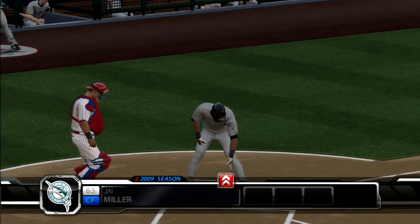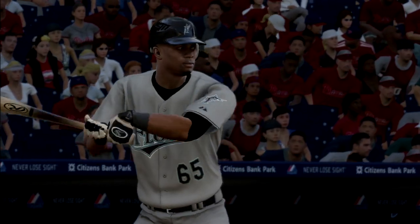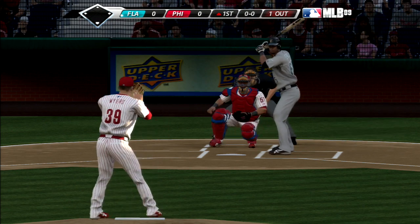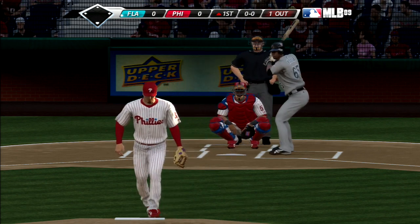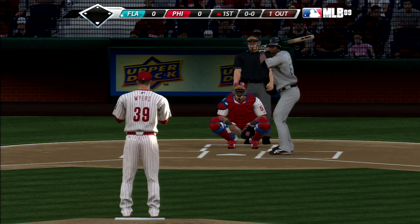Jay Miller stands in, and you see what he's been up to the last 3 weeks or so. He's been on a tear. First pitch coming. And he pours this one in at the letters, 0-1. On the corner like he wanted, but I think that pitch needs to come down a bit more or it'll get hit.